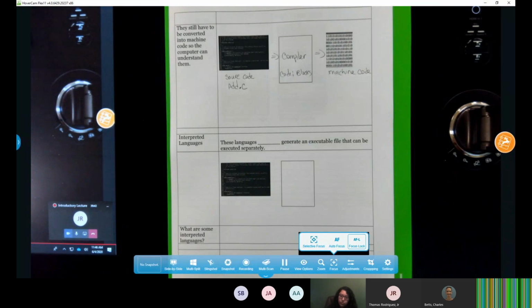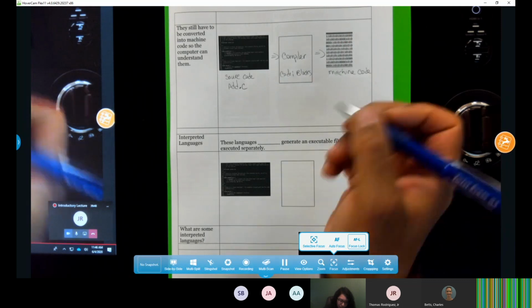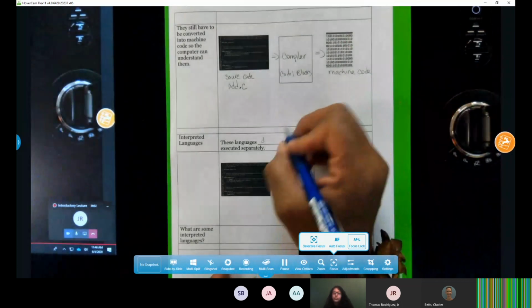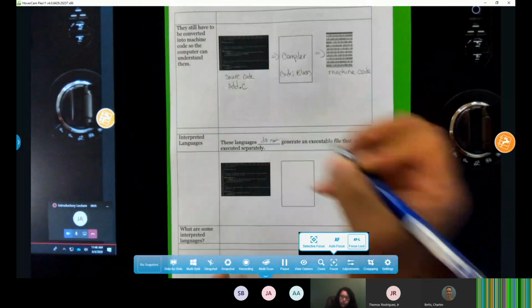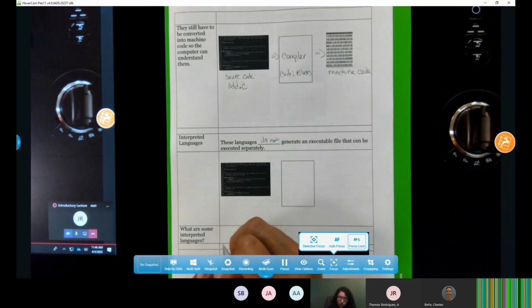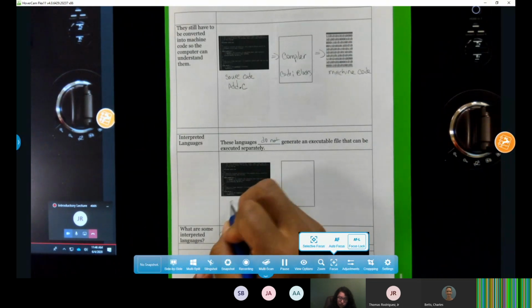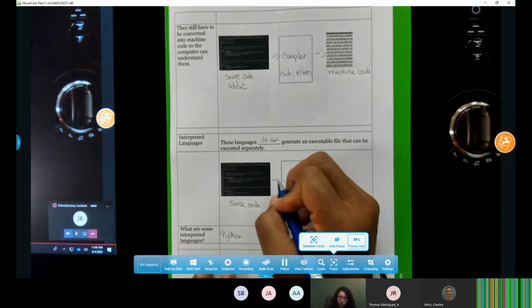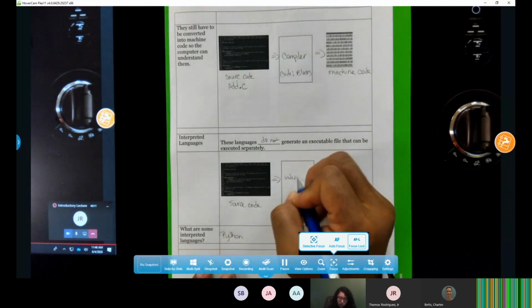All right. Now, there are some languages that are interpreted, and basically they do not generate an executable file. One of them is Python. Python is an interpreted language. So basically you have source code. It goes to the interpreter.